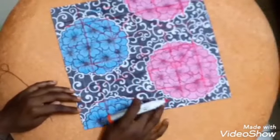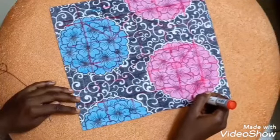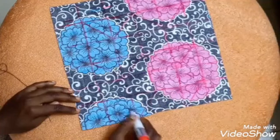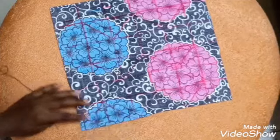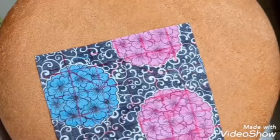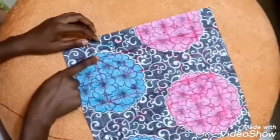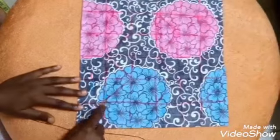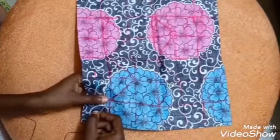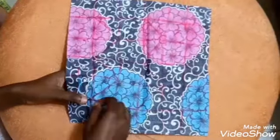Then I will jump this row too. I will jump the other row and also I'll move to the other row. So that is how I'm going to be doing till I finish it. So the next thing I will do now is to take my thread and my needle. Then I will just take here. So from that edge where the zigzags start from, I'll take my thread and needle and just put it inside a bit like that.